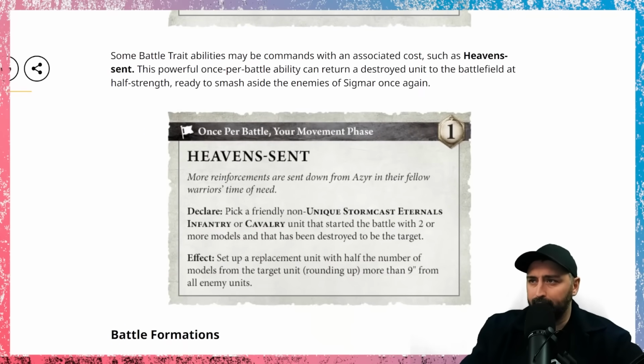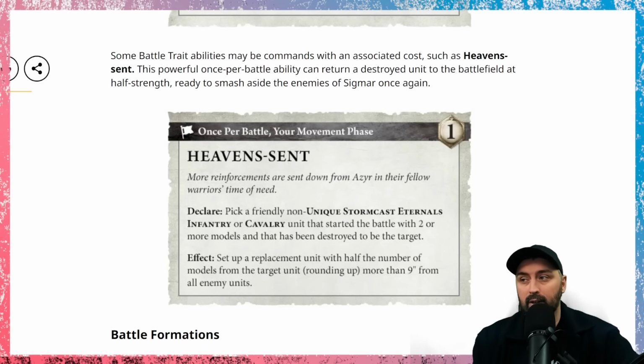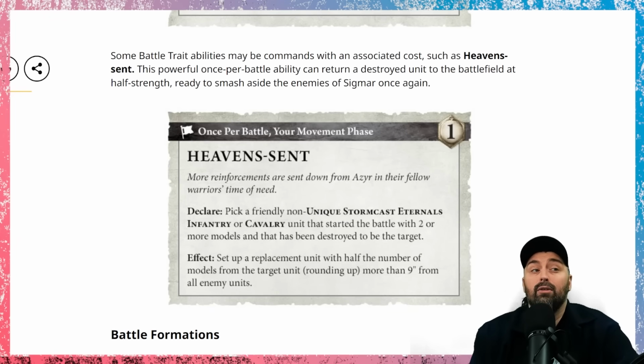The last one is a command ability, and you're only allowed to do this once per battle in your movement phase. It only costs 1 command point, which is good. You pick a non-unique Stormcast Eternals infantry or cavalry unit that started the battle with 2 or more models and has been destroyed to be the target. So obviously, if you've got 5 Liberators, you would pick them because they're an infantry unit and they're non-unique. The effect is that you set up a replacement unit with half the number of models from the target unit, rounding up, more than 9 inches from any enemy units. So this will get you 3 Liberators back.